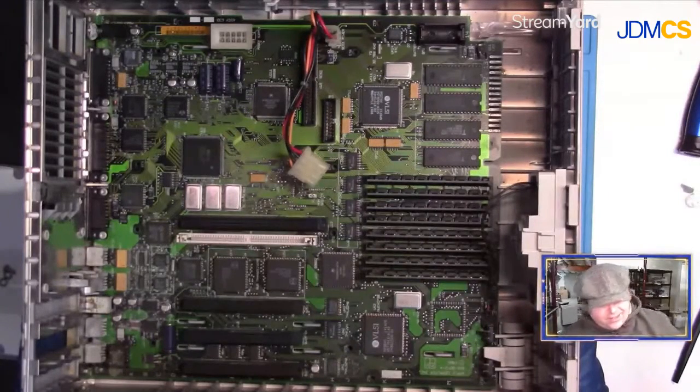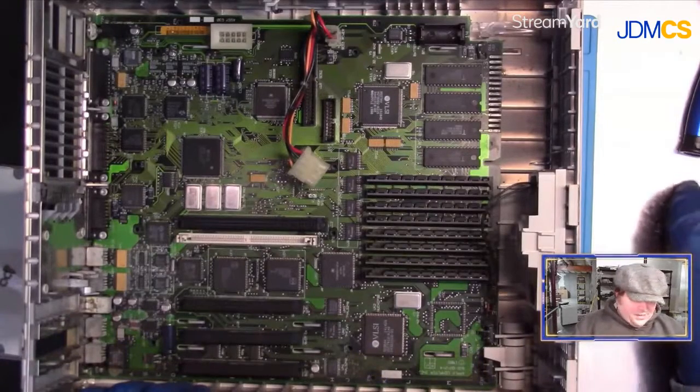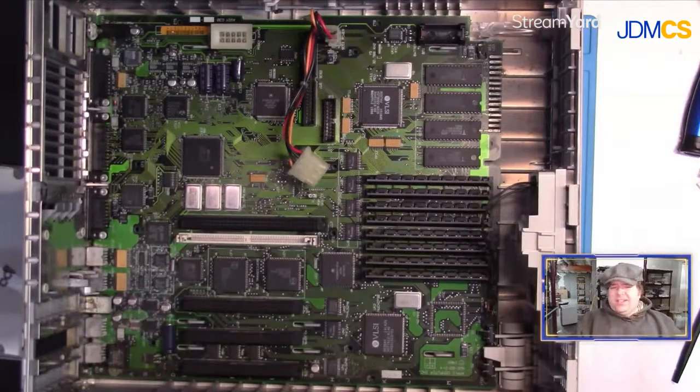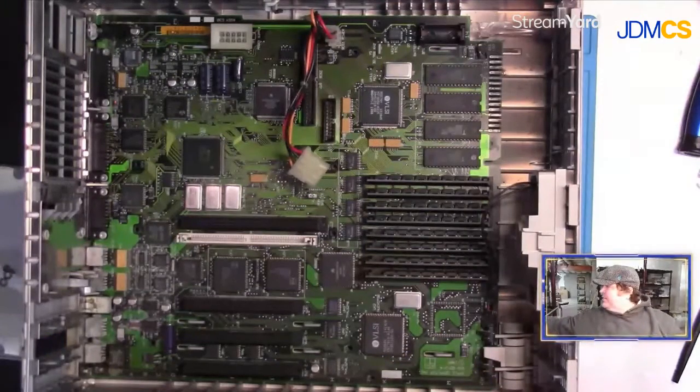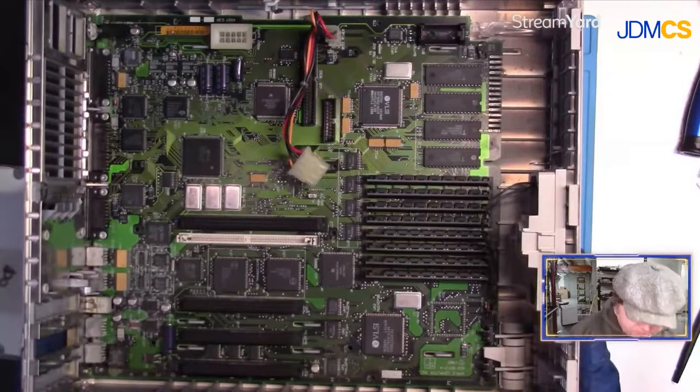There's some broken plastic inside the case, but I suspect it was broken before they shipped it. It was packaged pretty well, even if they did use pink packing peanuts that I detest. So, I think this will be a nice Macintosh project. I will hopefully get the parts in so I can do it.